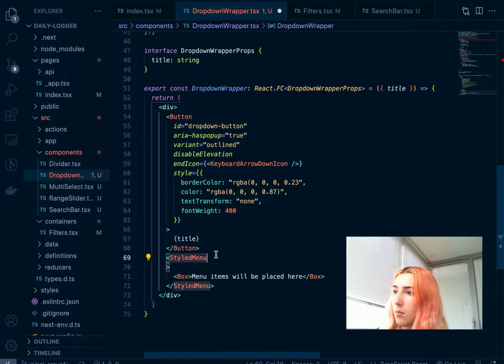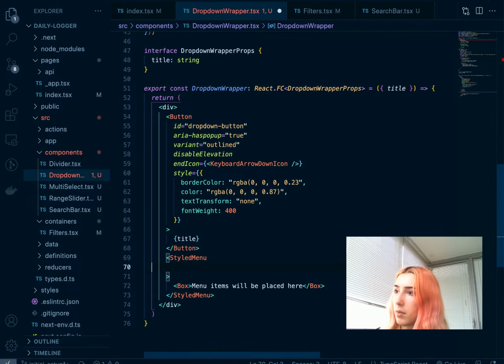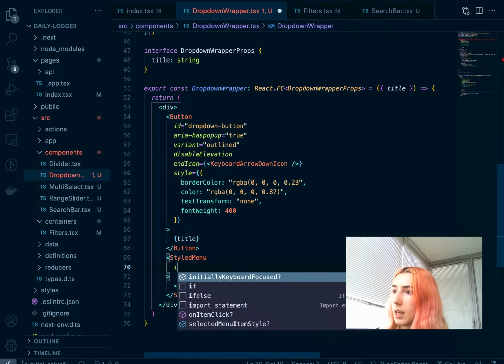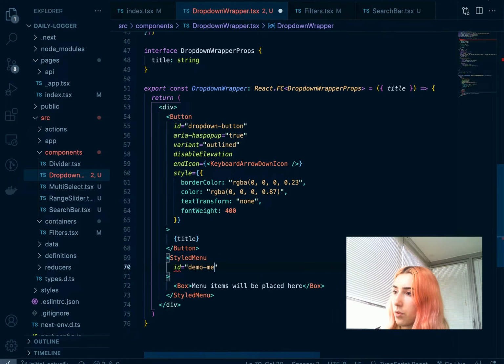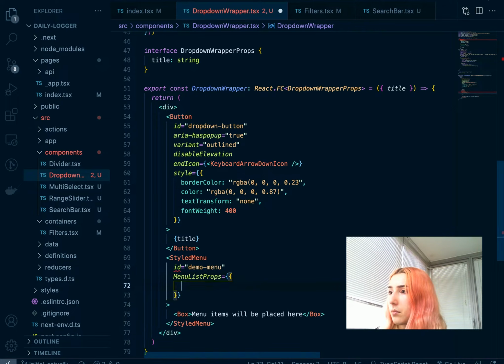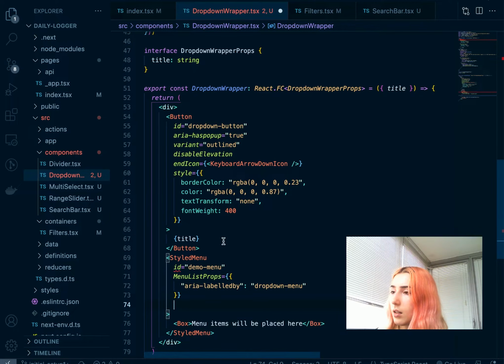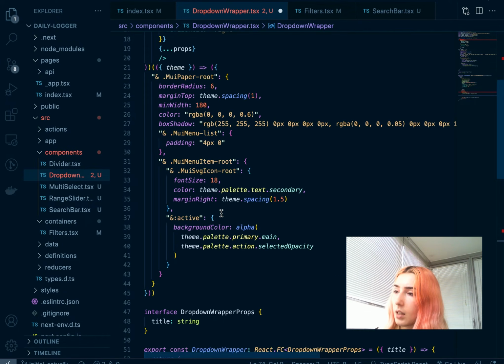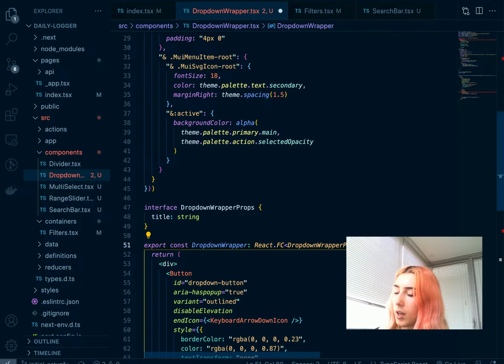Okay, so let's go ahead and save this. Let's add some ID in here, demo menu, and then menu list props. So aria-labelledby, which we need for accessibility. So this would be drop down menu. And we also need to keep track of the anchor element.